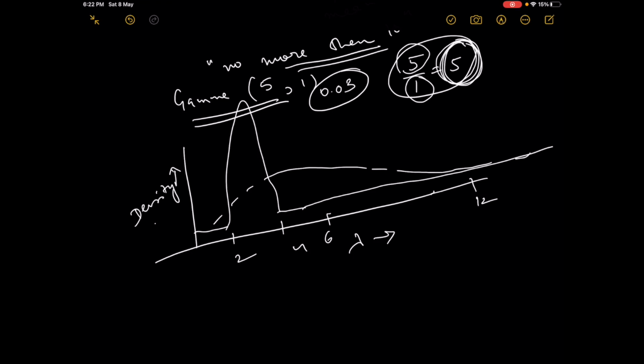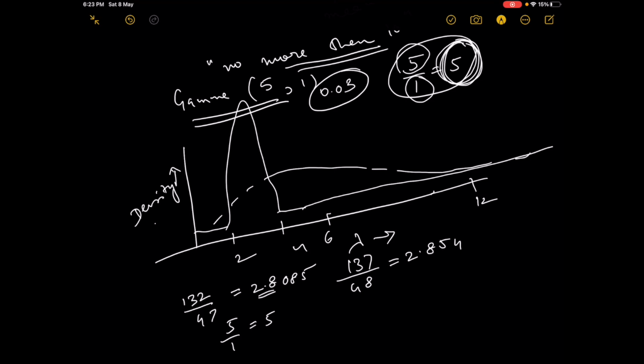So we see that the posterior is very peaked. What were my data indications? My data indications were like this. This comes out to be around 2.8085. My prior indication was like this, which comes out to be 5, very, very large if you compare the lifetime. And the posterior comes out to be, so we see the data and posterior information are quite close. The prior is not dominating the posterior.